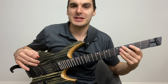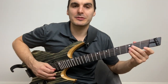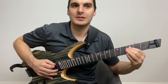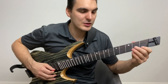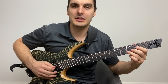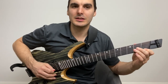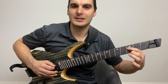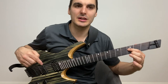Now, phrase number six, we're almost at the end of the song. So what you have here is a very similar phrase to earlier. In fact, it's essentially phrase number two repeated again. So first finger on the first fret of the first string, third finger on the second string, and then you get your second finger, and you're just outlining that chord there. And don't forget to let the phrase ring out. Nothing should be cut short here.